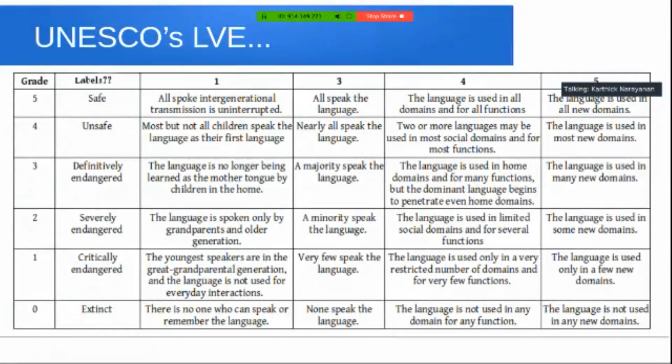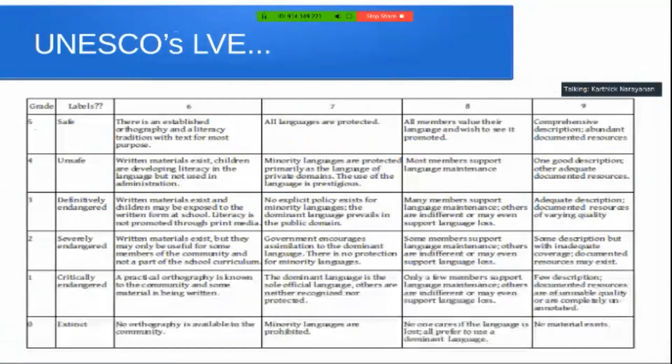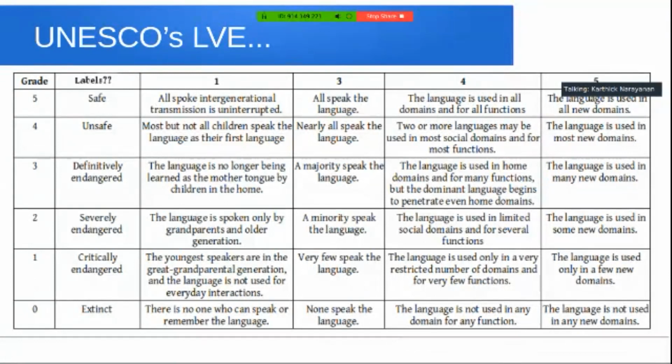Now, UNESCO maintains one thing as common: they have grades, but the labels are not consistent across all the parameters. One parameter does not have any classification within it, and these are not common across all the labels. If you look into the document, you will find that they are not. But can we use them as common labels? Because in general parlance, what people call definitely endangered languages will be basically the set of all the things in grade 3, put together and called definitely endangered. But when you see the atlas, you will only see the first vitality factor, that is intergenerational transmission, and that's what you see.